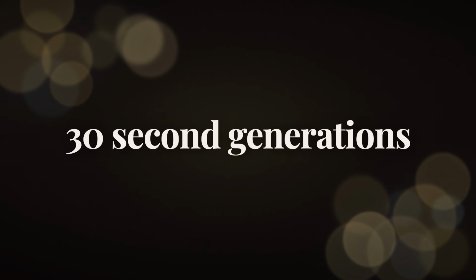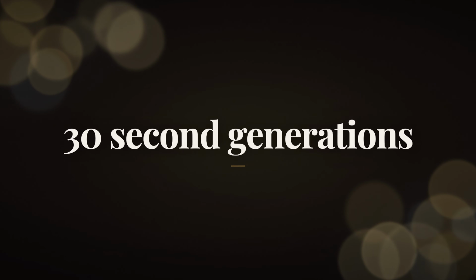All right, so 30-second generations. I think other than the prompt adherence, this is probably the part that had me the most excited to use 2.5 on my short film. Before this, I was finding my progress was really starting to slow down on the short film, especially as I was getting into some more complex scenes. So having a whole 20 to 30 second sequence at a time, I found actually gave the model more context to understand what was going on. It helped Seedance create each shot more accurately because it understood more about the shots that came before it and the shots that would come after.